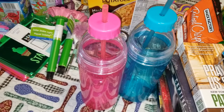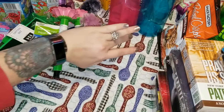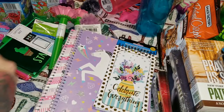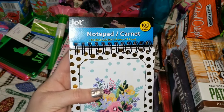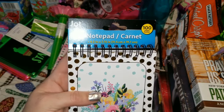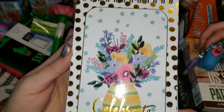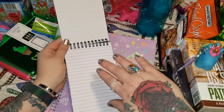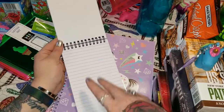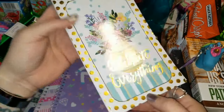These are some of the last products. This is a 100-sheet notepad — 4.5 by 7.75 inch with a little spiral binding. It says 'Celebrate Everything' — absolutely adorable. I love having these notepads on my counter or workspace so I can always jot down a list or anything I need. It also has a thicker harder cover, so just super adorable.